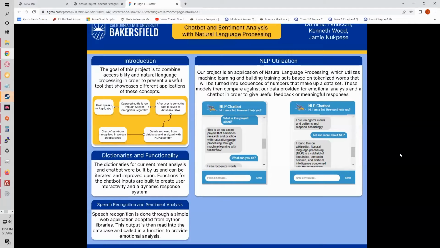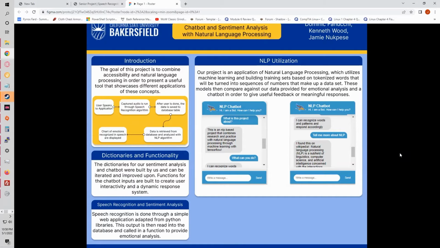Let me start by giving you some background information. Our project first consisted of creating a speech recognition algorithm from the ground up. However, our group quickly realized that the amount of data we would need to train a speech bot would take an incredible amount of time and resources that we simply did not have as students. As you're aware, Google has one of the most sophisticated speech recognition applications as of today. So we have utilized their application so that we could focus more on transitioning our project to utilizing machine learning for a natural language processing application.